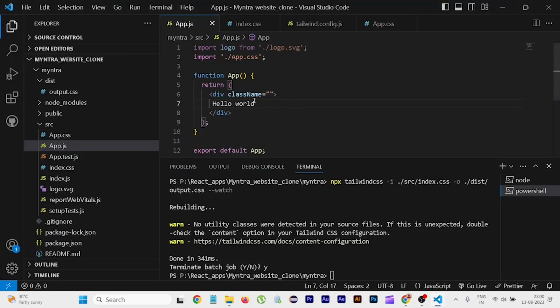Suppose I want to make it in the middle of this page, what I will do is write here flex, and then justify center. Here I write flex row. Save it.